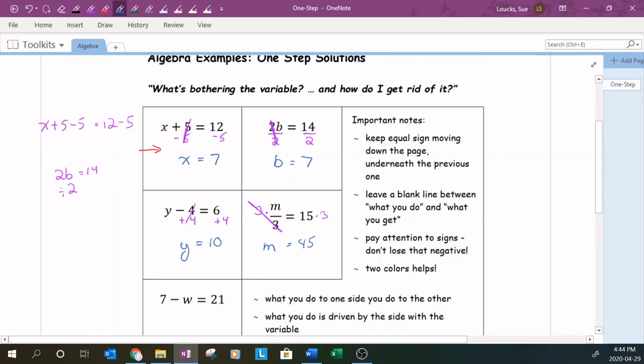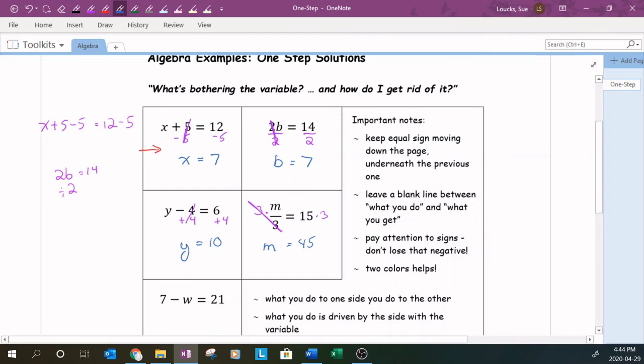Okay? You'll notice that I didn't write 15 times 3 equals 45 anywhere on that page. And that's important because when you're doing algebra, the first line equals the second line equals the third line equals the fourth line. When we get to some more complicated questions, I'll show you how to do those calculations off to the side, but you shouldn't need to do any of that with this level of question.